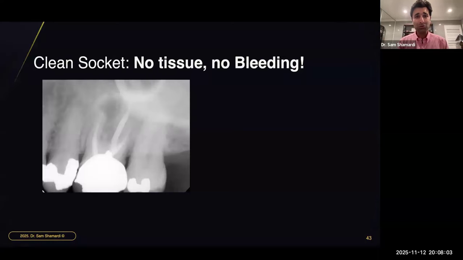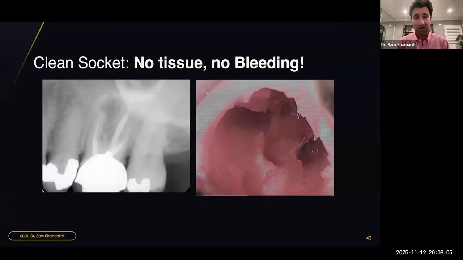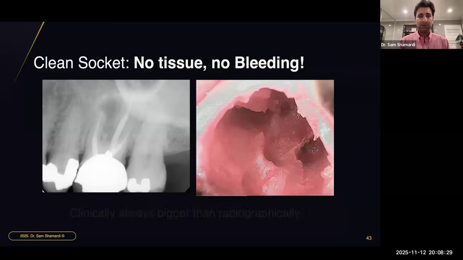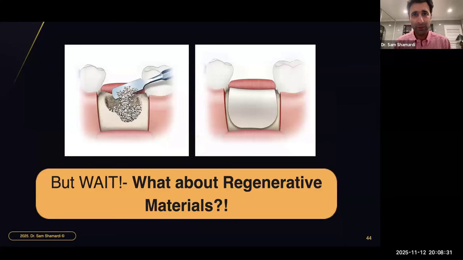So make sure you spend the time to clean the socket. And as I mentioned, people will look at a radiograph like this and say, oh, there's just a small periapical radiolucency. And it's like, my rear it is, because once you get this out, clinically things are much bigger. And the goal is by the time you finish curetting everything, you should be able to look into that socket, not see that granulation tissue anymore, and see that things are nice and intact. So that's our goal. Clinically, things are always going to be bigger.